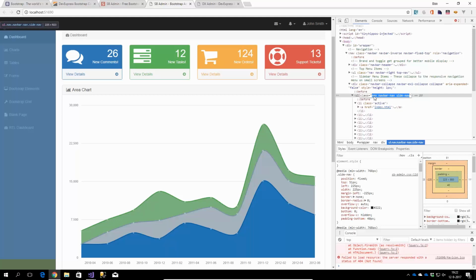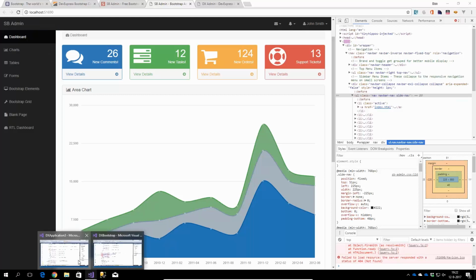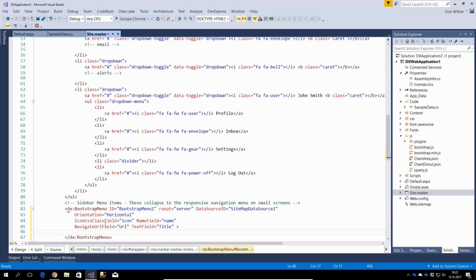Because we set this control up in the Bootstrap way, we have added a specific section here, which is the CSS classes section. And here we have a control property, which will be the containing div of the menu, just as you saw in the web development tools.